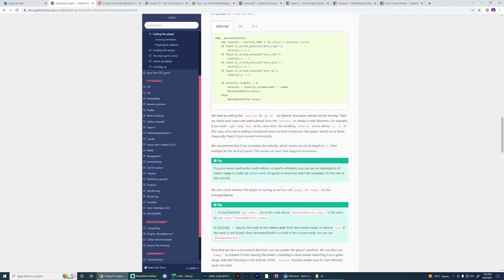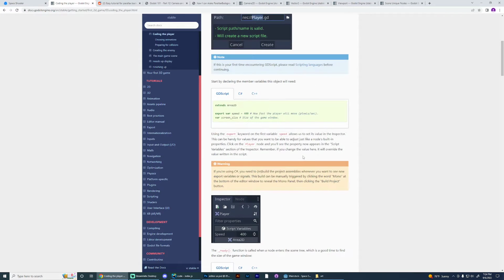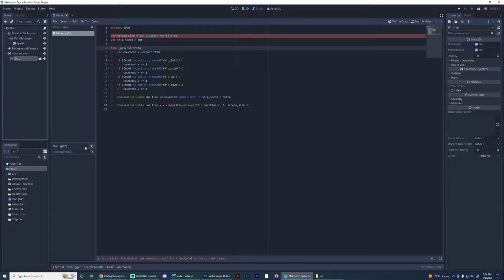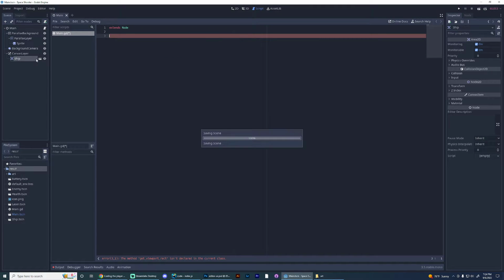I don't know why it exists for them, but it doesn't. Oh, I wonder if it's because we're not in Area2D. Maybe that's the trick. No, we are in an Area2D. Or are we? No, we're not. Oh, right. This code should actually go on the player, not on main. Ship.